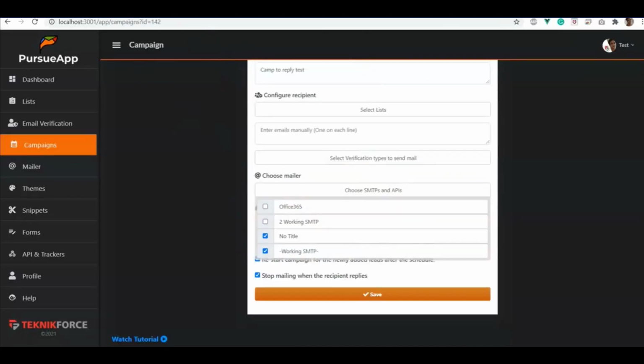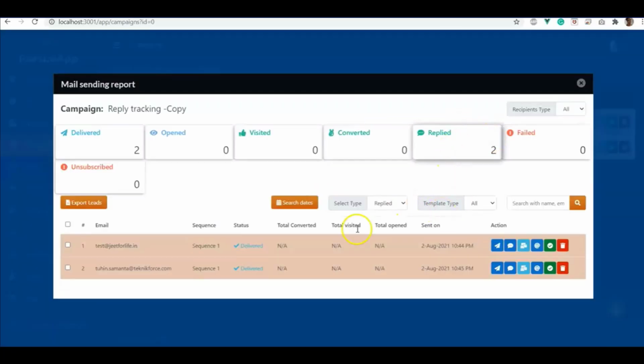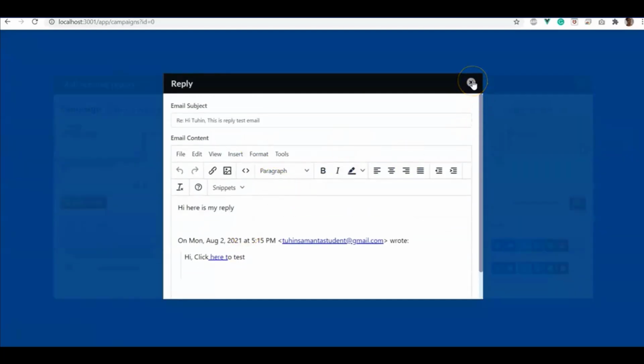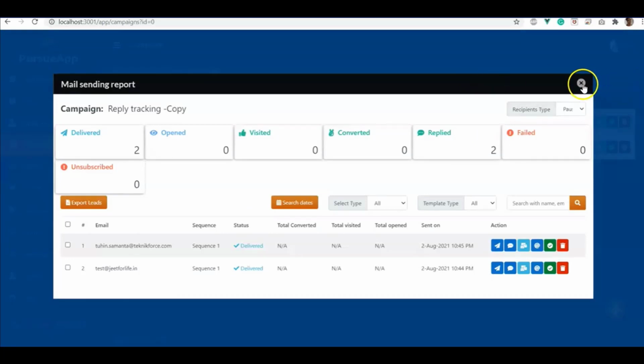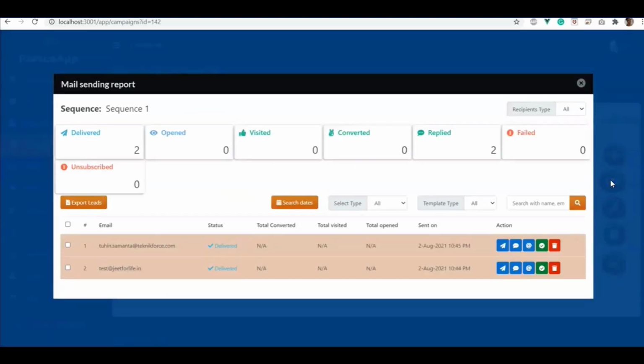Next, I'll show you how to check the replies. So when someone replies, you will see it here. So click on it, and you will see who replied. So you'll see it's highlighted by a color, and it means the mails have paused. And if you go to the pause section, you'll see that they are paused. And you can also see the replies here. Just click the View Reply button. And similarly, with the sequence, you can also see the replies here. And that is how you track replies and stop mailing to the recipients who have already replied to your mail.